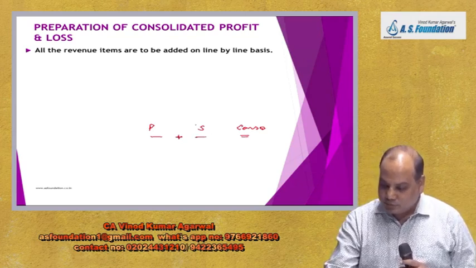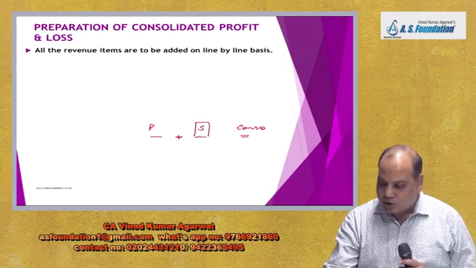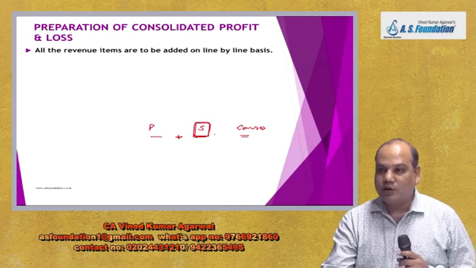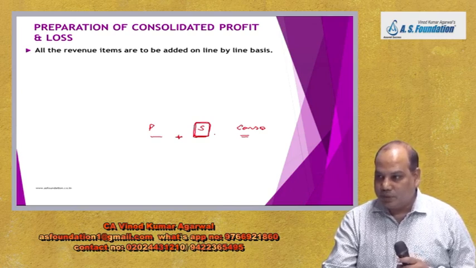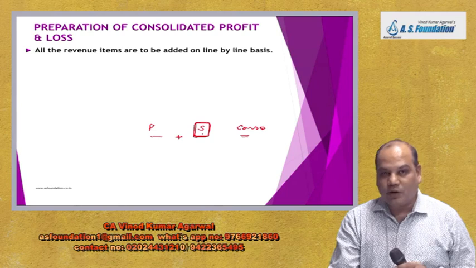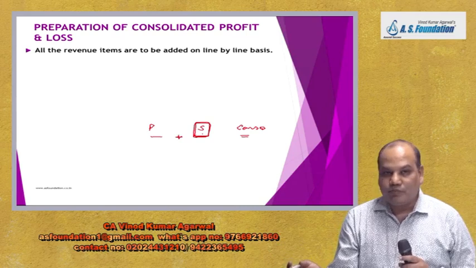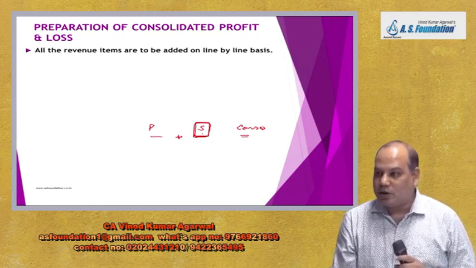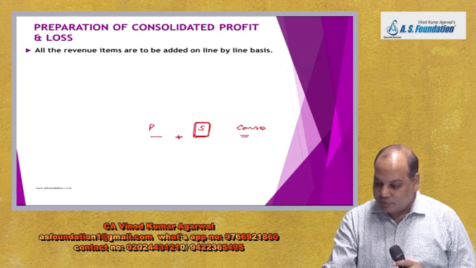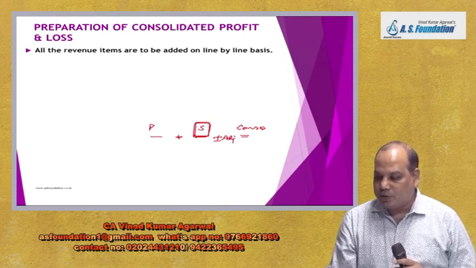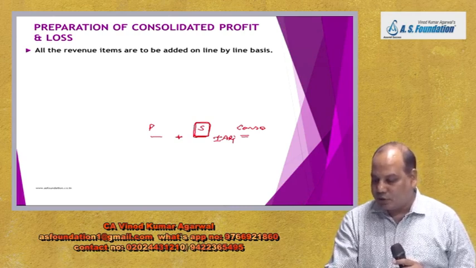Now here you take care, if subsidiary was acquired during the year, then take proportionate amount only from the date of acquisition. Purposefully they will give you subsidiary was acquired on 1st of December, 1st of November, and if you add full number, then it will be completely wrong. Be careful. Second thing, you have to do some plus minus adjustment also. So simple, P plus S for the time period and some adjustment if required.